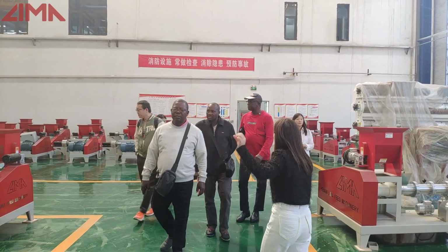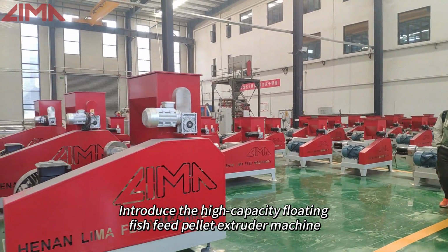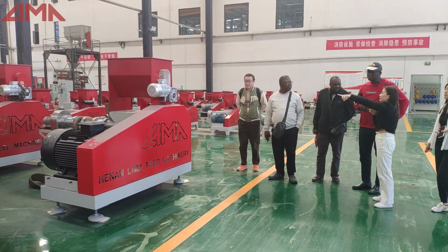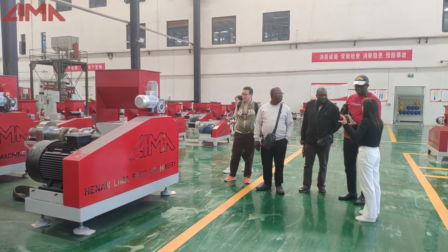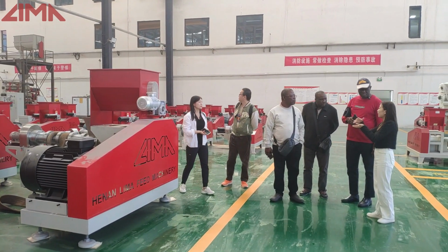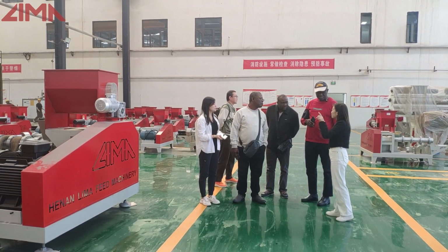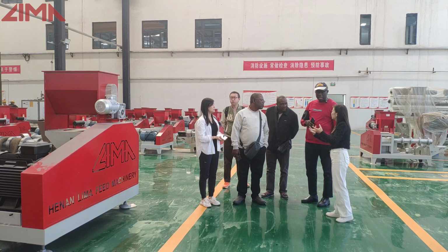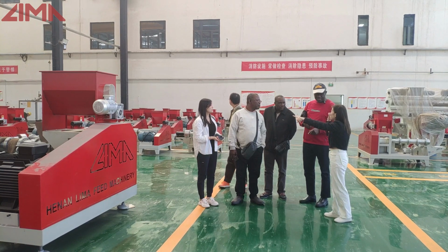And these are, you can see, a little bigger. Bigger capacity, like this is a 500 kg power. But we also have the bigger, like that one is the wet type. The fish feed extruder has the dry type and wet type. The difference between them is that with the dry type we can do the fish feed, but the wet type is more efficient, and also with the same kilowatt it will have bigger capacity, bigger output. That is a dry one. That is wet. Wet will be bigger output.